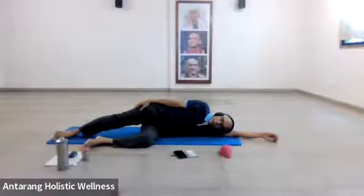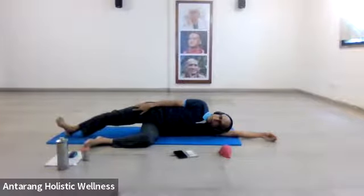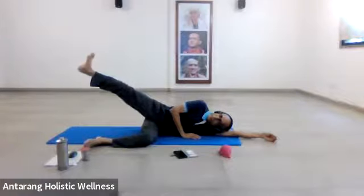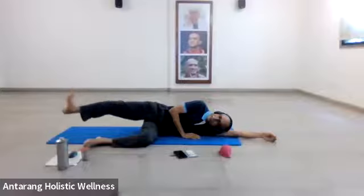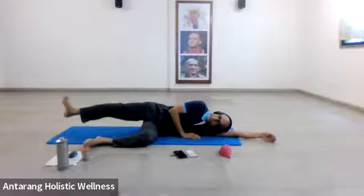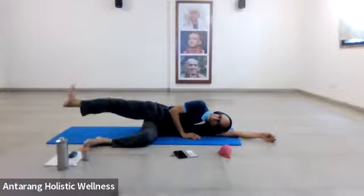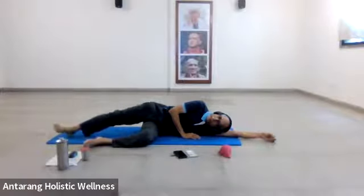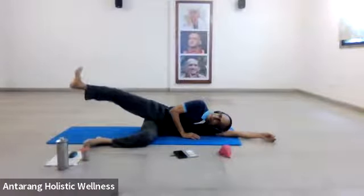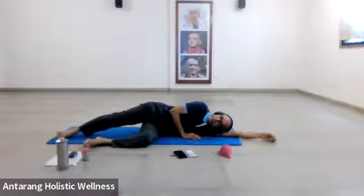Now, keeping the leg the same way, turn your toes to face toward the ceiling and then lift your leg up. And keeping it facing toward the ceiling, bring the leg down. Second round, breathing in when you're taking the leg up, breathing out when you're taking the leg down. Last round, and relax.